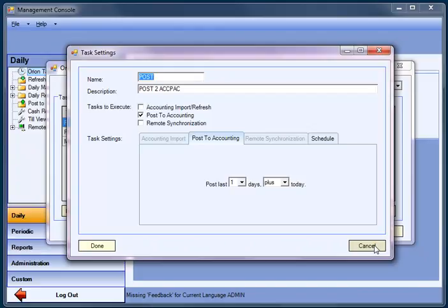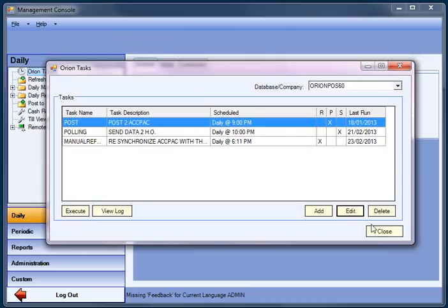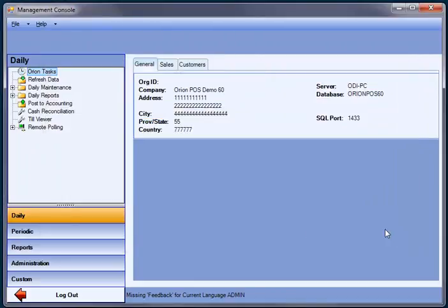In situations where the business is open later than the accounting staff works, this is pretty valuable in that it really speeds up the processing of the accounting data in the business. And that's the Orion task processor.